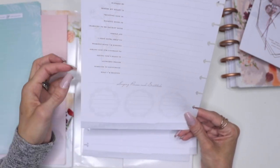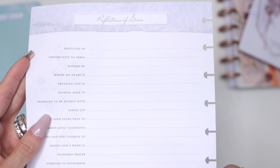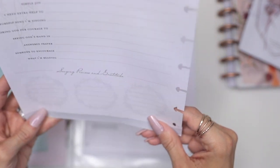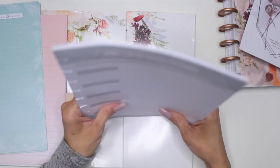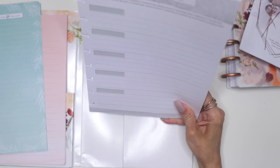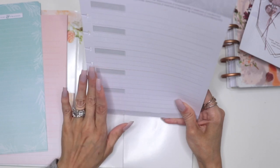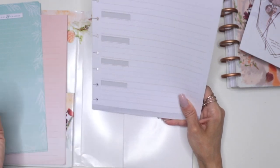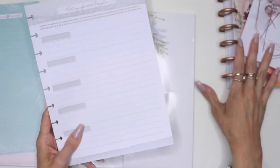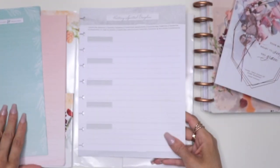In the back it has reflections by grace, so it kind of has the same things from the planner — like questions or prompts: 'rejoicing in opportunity to serve' and in the bottom it says 'singing praises and gratitude,' so you have a space to write your gratitude. You can add it on, use it as prayer, worship, fasting, learning, journaling — whatever it is. These are pretty much practice worksheets so that when you get into the actual deal, you have reference to look back on.